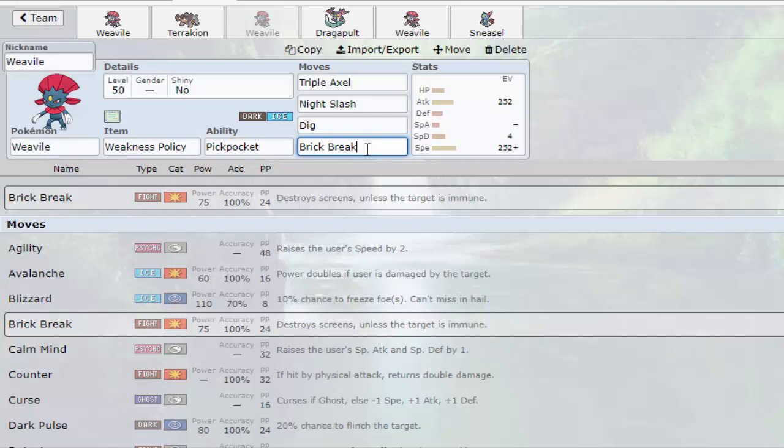But if your Weavile just gets KO'd that turn by something like a Choice Scarf Urshifu or a Mach Punch from a Conkeldurr, well then you might have to adjust your strategy to deal with those kinds of Pokemon. But yeah, that is it.